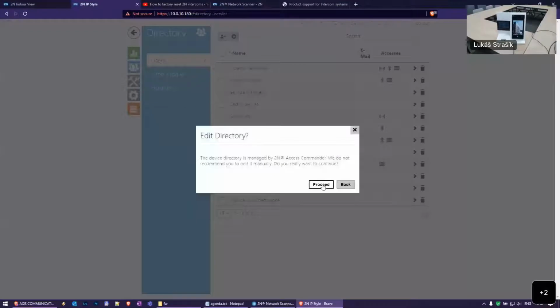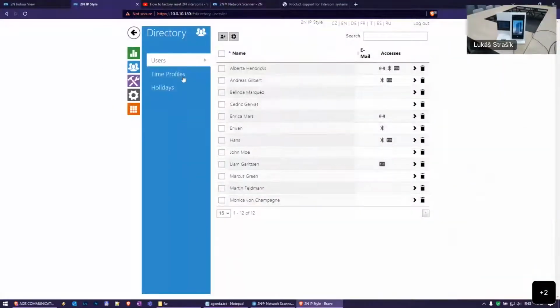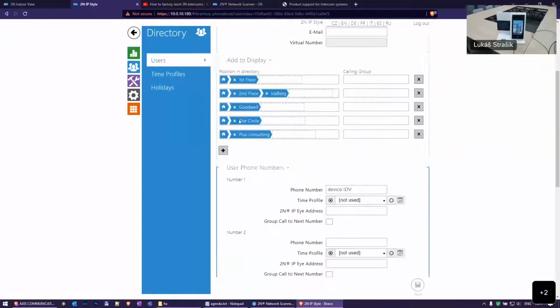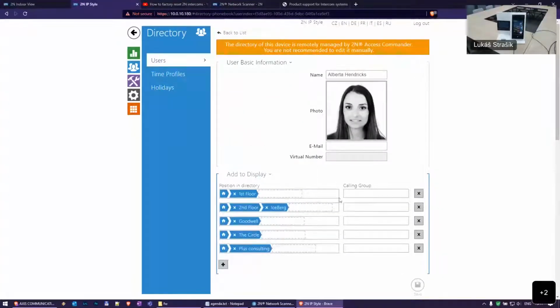If you go to this blue section, it's called directory. It's got the information about your users. These users can have multiple access credentials. They can have emails. They can have their photos. You can also see where they're located in the structure of the display. This is only valid for display devices. If you have a device that doesn't have a display, then you will not have the photo. You will not have this section. So all of this is dynamic.